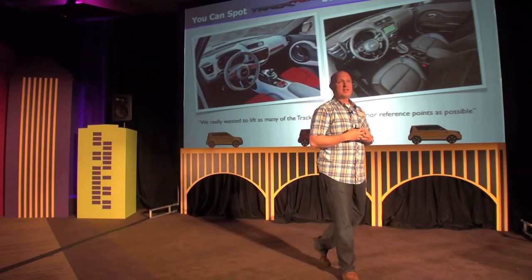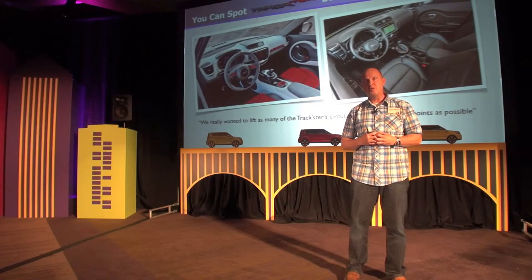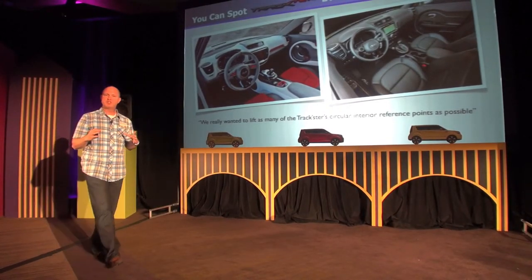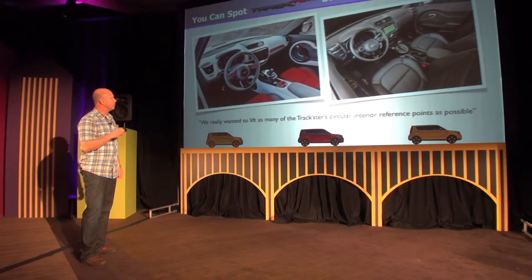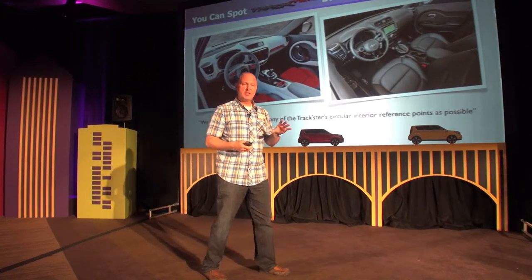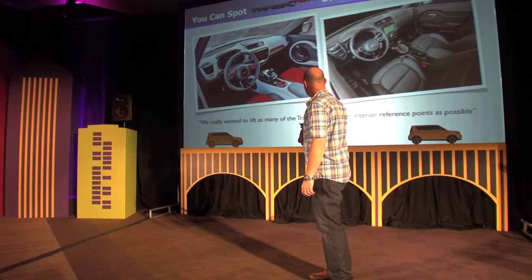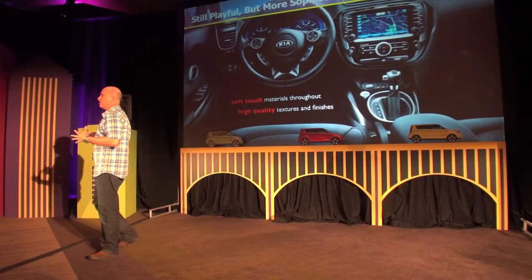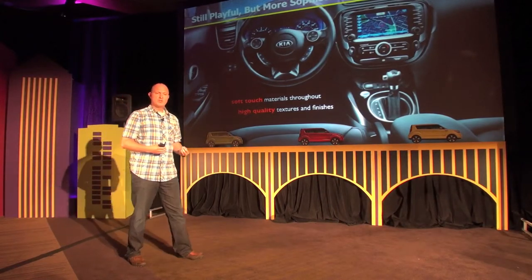Because music is so important to the marketing campaign and the personality of the vehicle, the designers used music as inspiration when working on the new car. The idea of a sonic ring — the visual signature of sound is a circular ring — was incorporated into this new vehicle. You see it on the door panel, in the center console, and even in the iconic vents in the corner of the vehicle. It's actually an engineering work that feeds those vents: it's a vent, a side defroster, and a speaker grille all in one corner — very iconic. The center stack also has this very circular theme. Overall, the design inspiration was to incorporate a lot more of an iconic nature on the interior, and also to improve the materials and all touch surfaces throughout the vehicle.